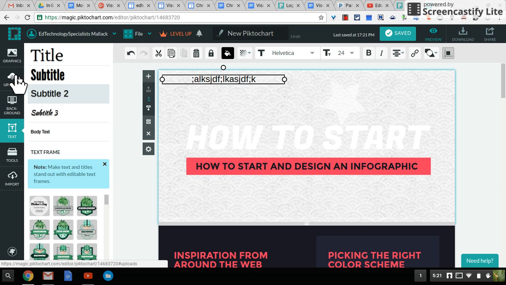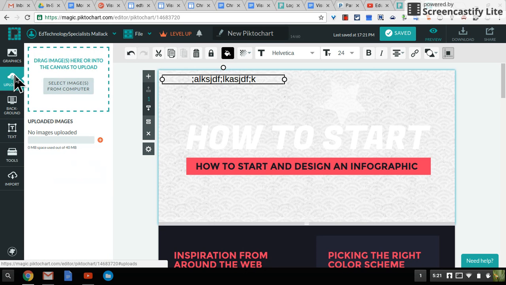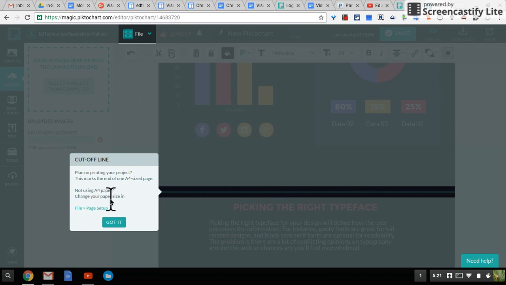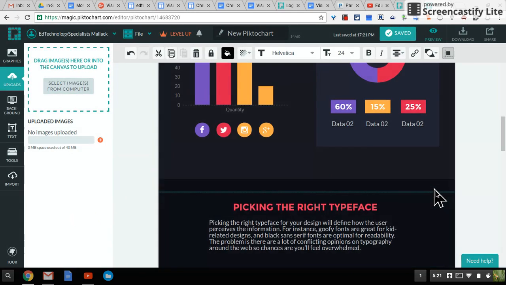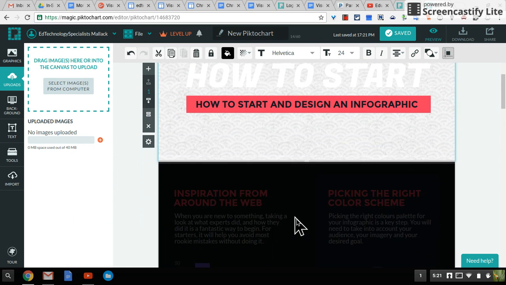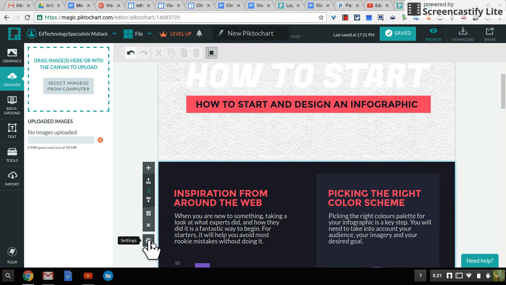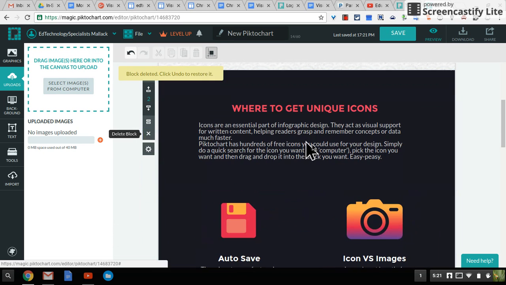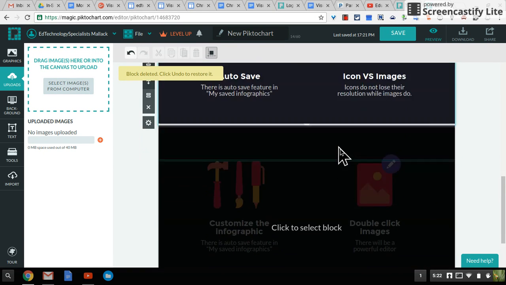If you want to upload an image, you do it here. And then to add more blocks or delete blocks, you click an entire block, you can press delete again, and so on and so forth.